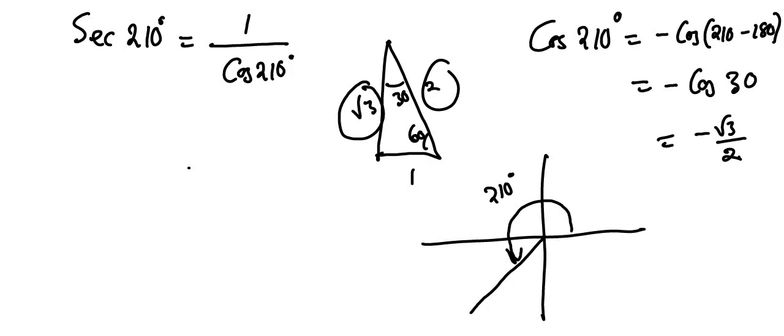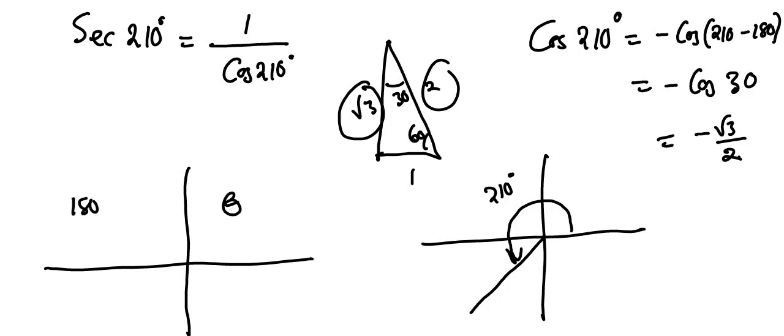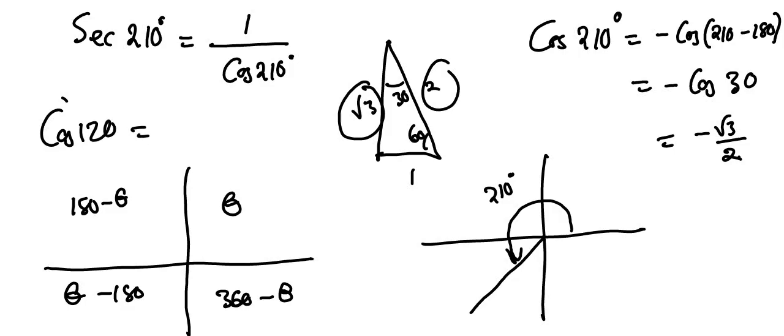Hope you remember, guys, I gave you an interval last time: if you're looking for anything here, you use the theta. For here, you use 180 minus that theta. Here, you use that theta minus 180. Here, you do 360 minus that theta. If the angle is already acute, you solve it the way it is. But if the angle is in the second quadrant, just a little lower than 180, you do this to find the complementary angle. Like if I give you cos 120, it is the same as cos of 180 minus 120, which is 60. Put a negative here because the cosine function is negative in the second quadrant.